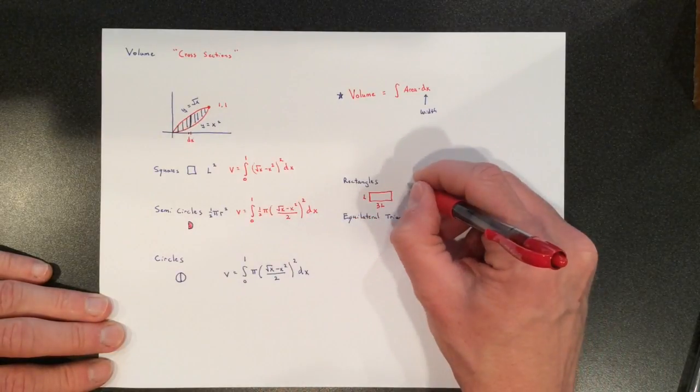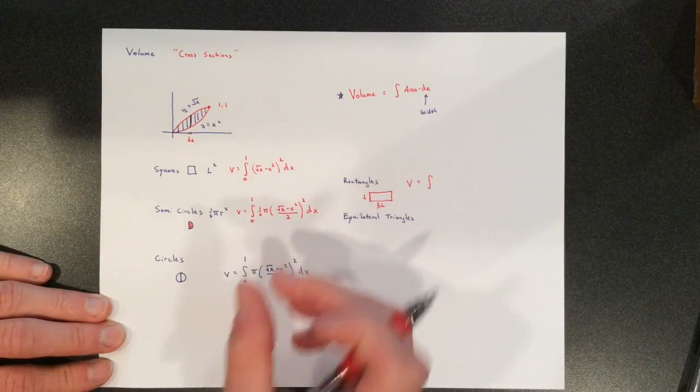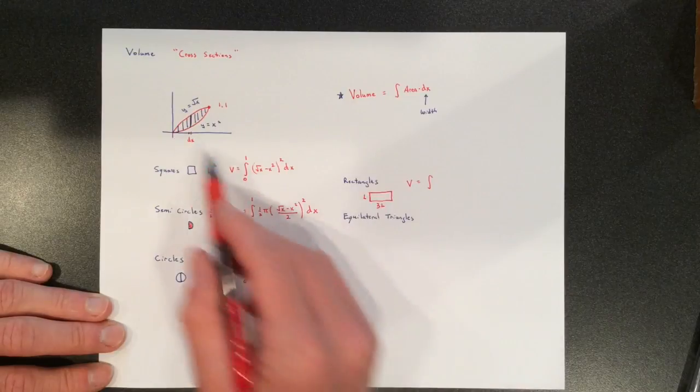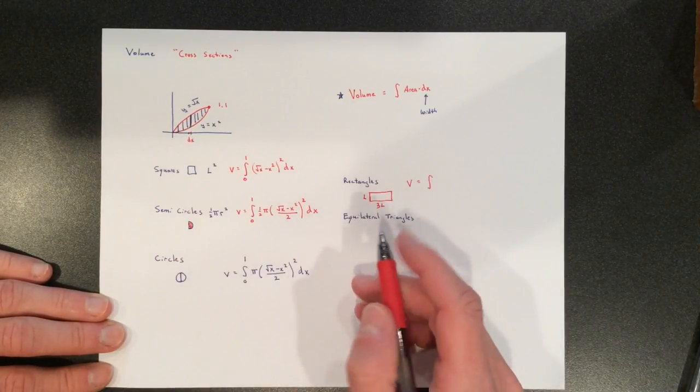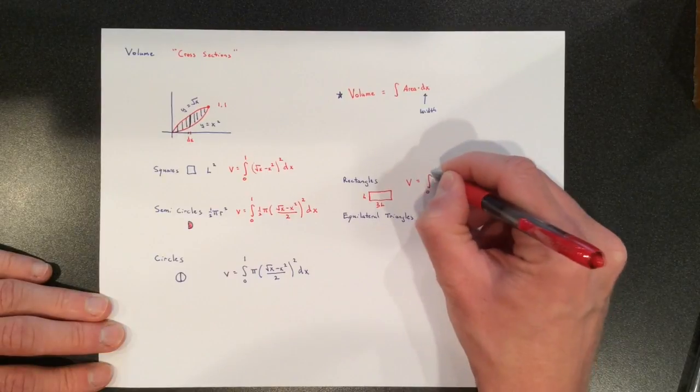And again, the volume is the same. We're going to sum up all these really, really small rectangular prisms, right? The cross sections are rectangles, and their widths are dx. So they're really rectangular prisms. So L, well, we're going to sum from 0 to 1.